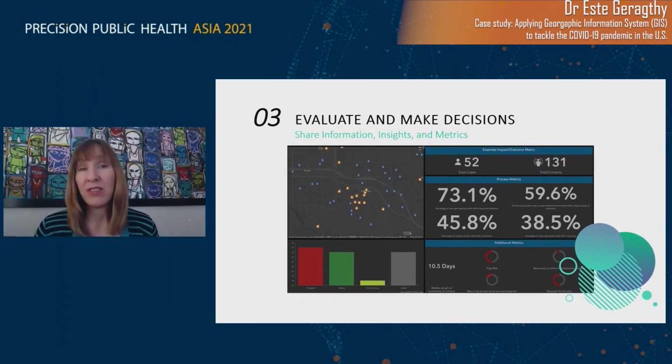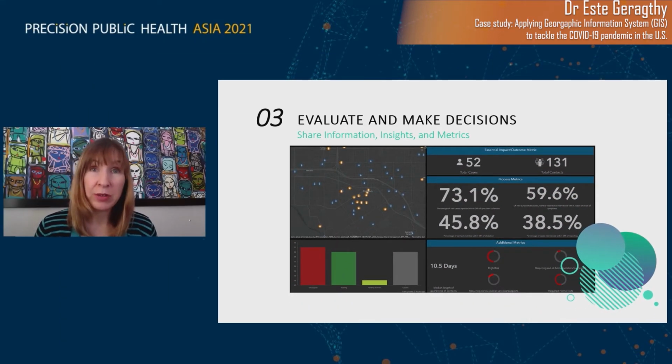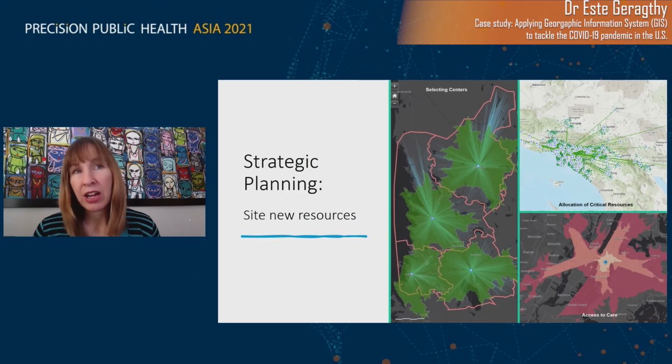And I would say that evaluation of the contact tracing process is critical, because in this case, speed is of the essence. Map-based dashboards can help with identifying and mitigating bottlenecks in the system, which could slow it down and therefore impact its overall effectiveness. Now, a key part of contact tracing and that process is the availability of testing. So we've all heard testing and tracing, right? They go hand in hand.